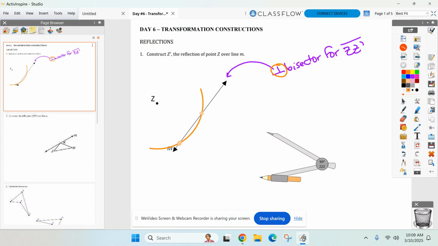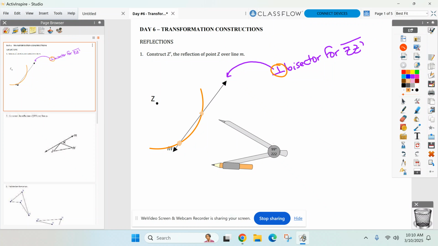A reminder that lines go on forever, right? Lines go on forever. So you can always extend your lines if you need to make it intersect in a second spot. All right, everyone's got the 2 points of intersection. All right, now from here, you can keep your compass opening the same. You can open it wider, but the next 2 arcs need to be from the same opening of your compass. All right, everyone, the next 2 arcs have to be from the same opening.